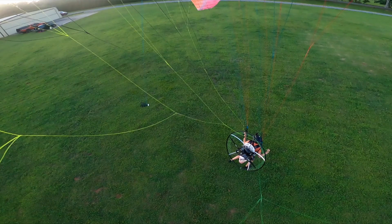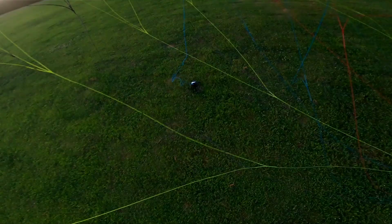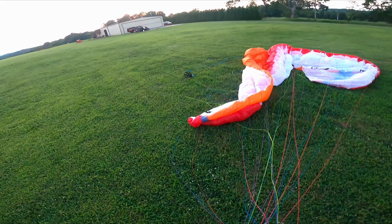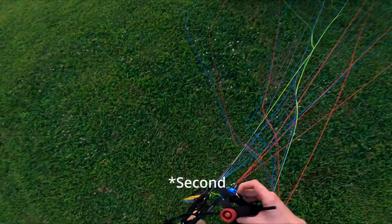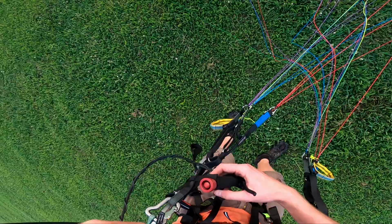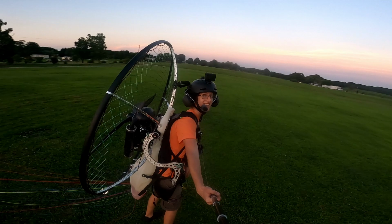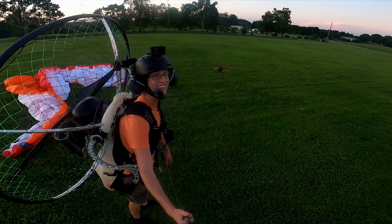Much better. And the chase camera didn't hit me because I kept running. Did you see that line wrap around my helmet though? That's what I was talking about. Wingtips best. Then I'd probably take a helmet camera separate. Chase cam third. Selfie stick fourth. I thought I was good at this.